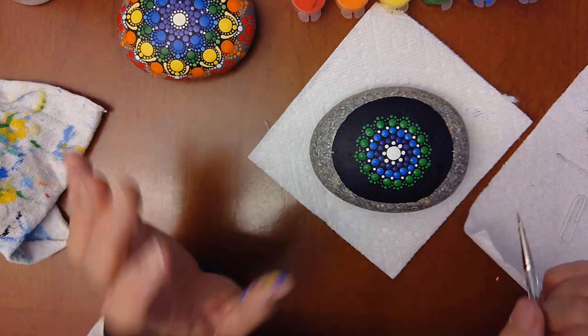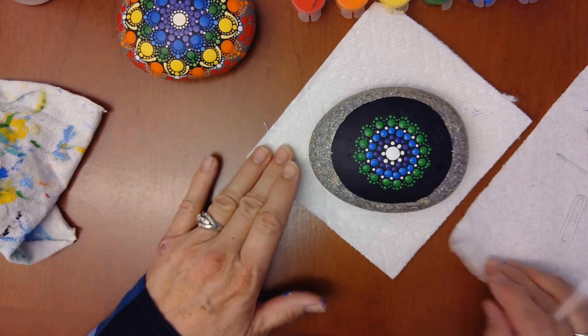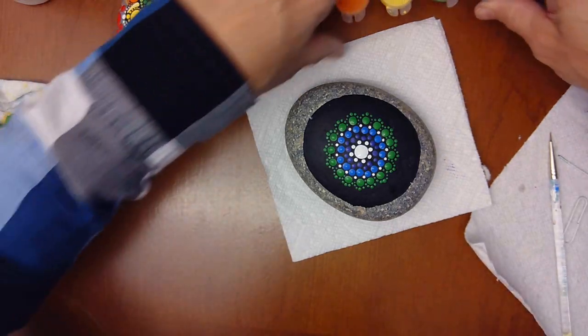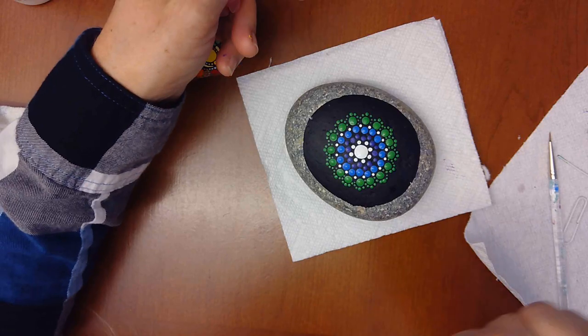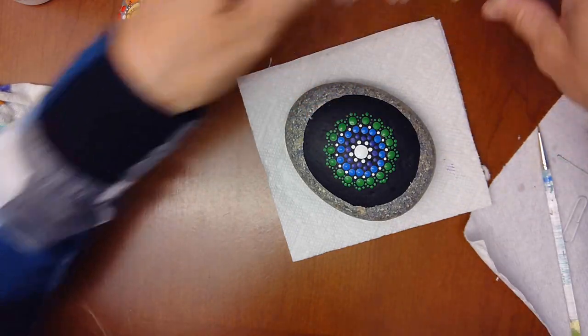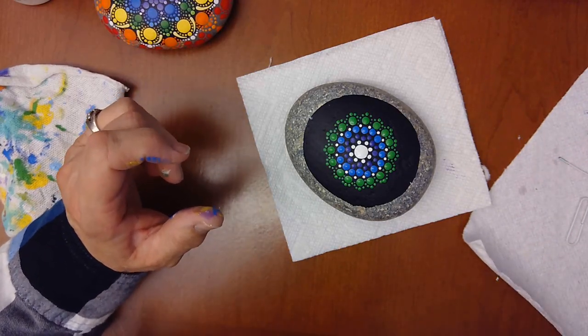Like, this is good. I don't have to worry about anything. I'll let it dry, and then I'll come back in with another row. And then I don't worry about messing up the ones I already painted. And some people will use a hairdryer. Hold it a little distance away. That'll dry your paint a little faster for you. The small dots dry a lot faster than the fat dots.